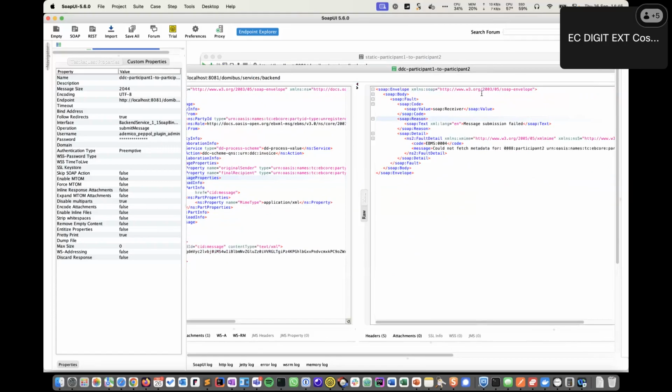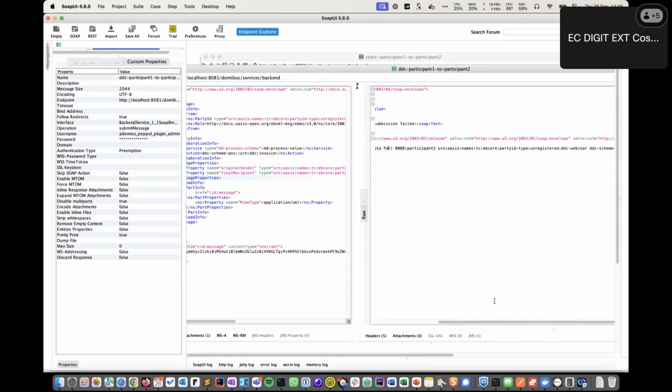Okay, so you see here that the metadata was not fetched, so it could not find the correct metadata because we have updated with the wrong value. So you see that varying the values from SMP has an impact on dynamic discovery.